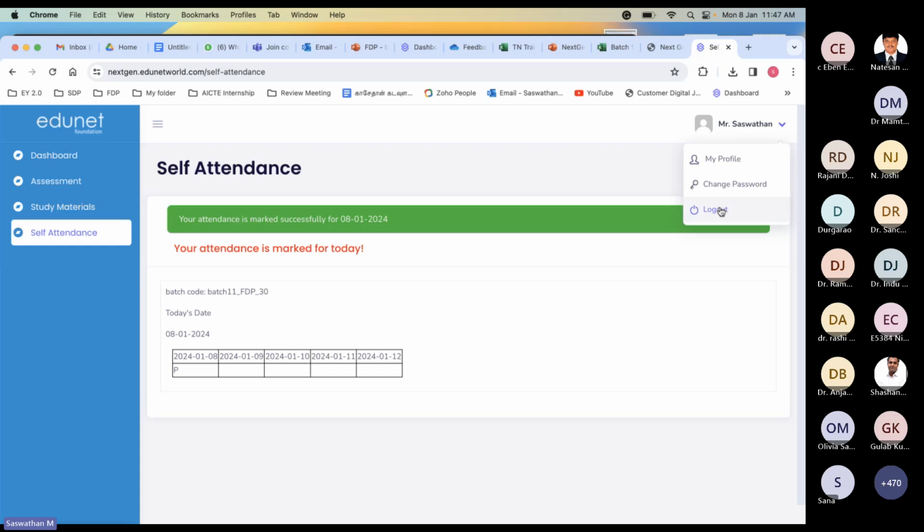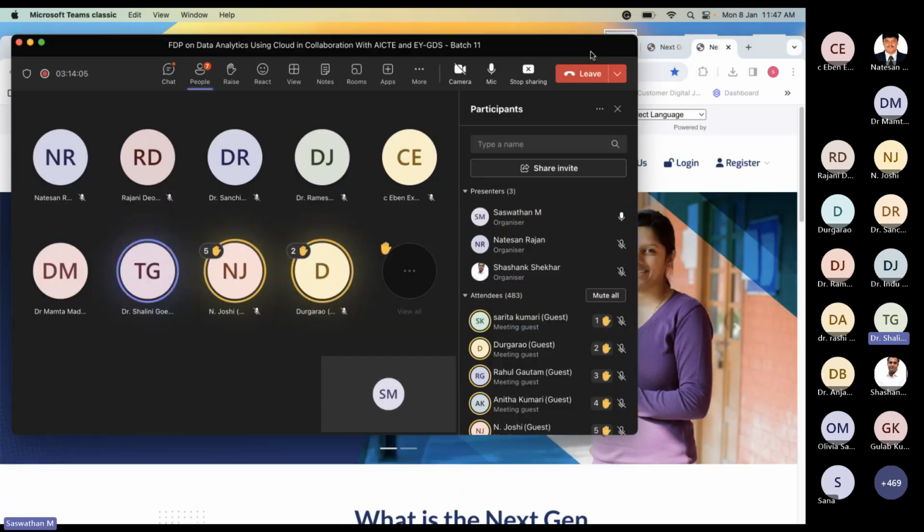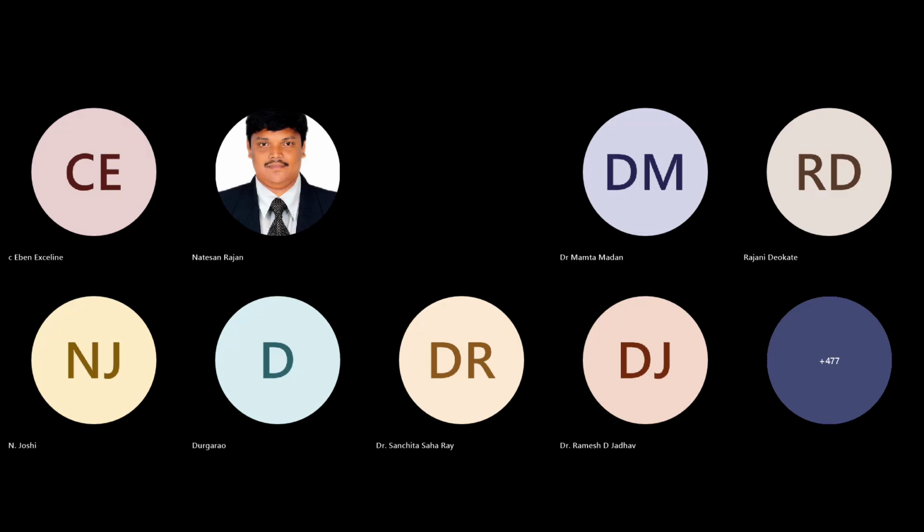Yes, ma'am. Shashwata sir, I am unable to see the chat box here. What to do? Ma'am, what information do you want? I want the link for the attendance and the registration. Though I have registered a few days back, I think you are asking for some other registration again. No, ma'am, we are not asking for any other registration, only LMS. I'm not sure whether you're talking about the registration in the Google Form or the LMS registration, ma'am. LMS registration I'm talking about. If you're already done with the LMS registration, we are not talking about any other registration.